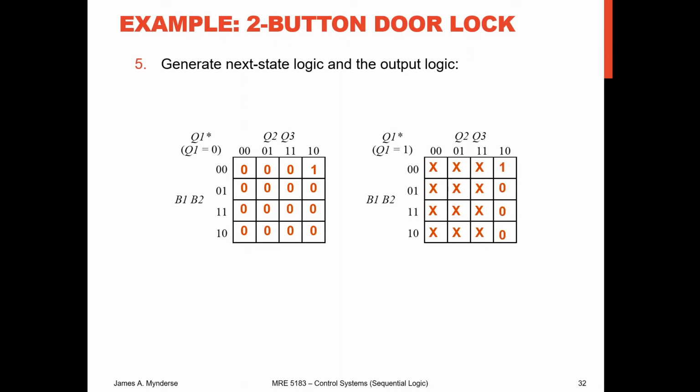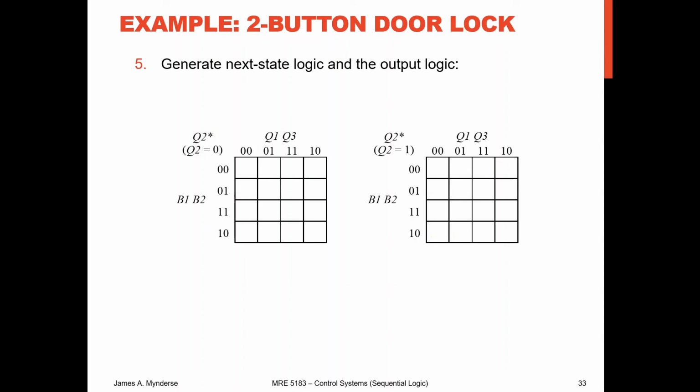So the don't cares make it a little more convenient to make combinations of adjacent ones for writing out our equations. So in this case, we're just going to picture these as being stacked one on top of the other, and so we're going to join those adjacent ones as being stacked on top of each other. And so Q1 star is now a function of Q2, Q3, B1, B2. If you don't remember how to do this, go back to the combinational logic section and do it a couple more times. So we can do the same thing with Q2 star.